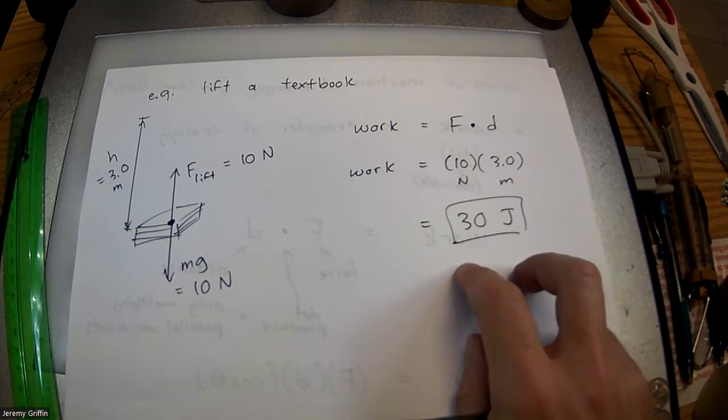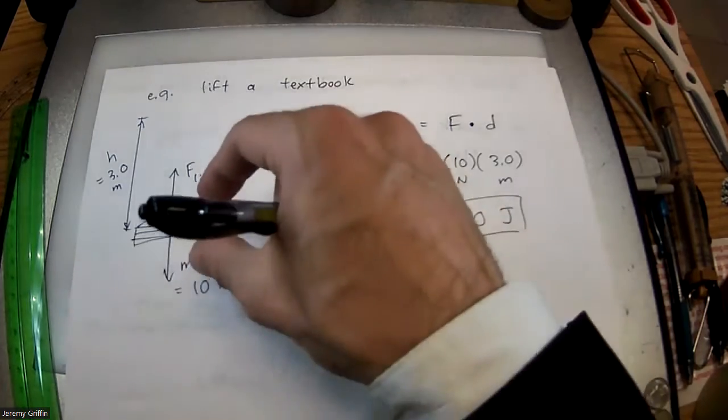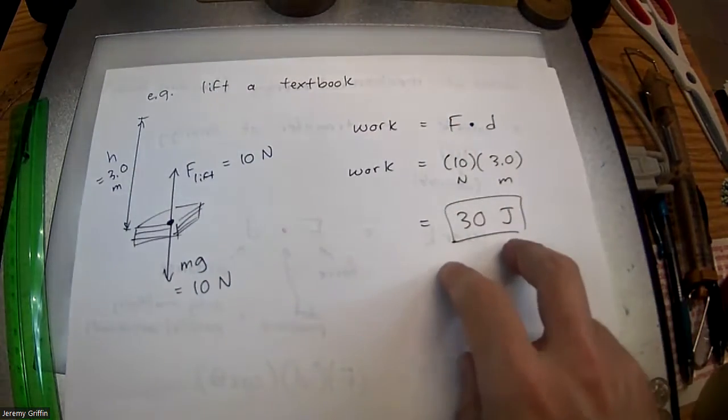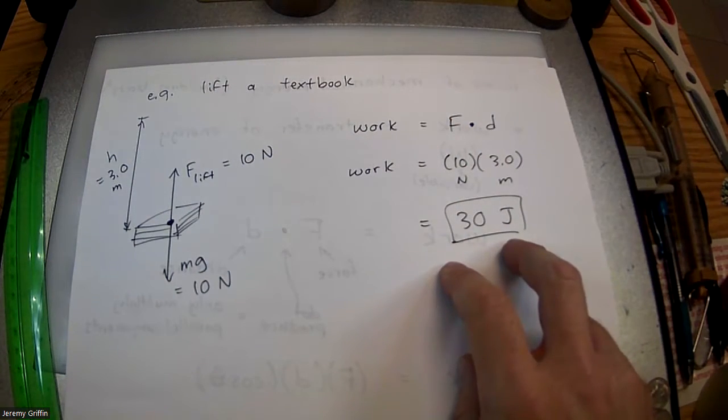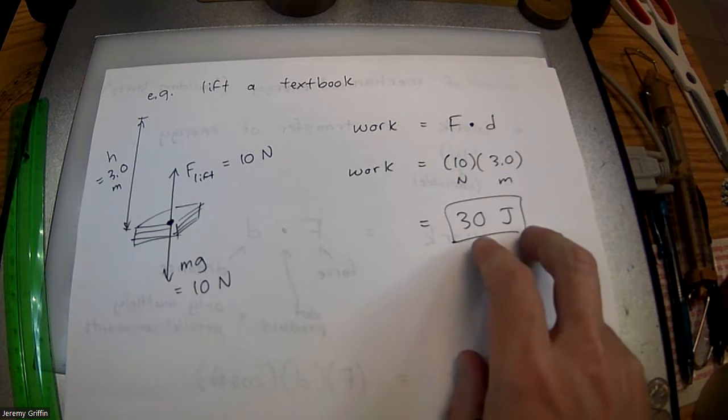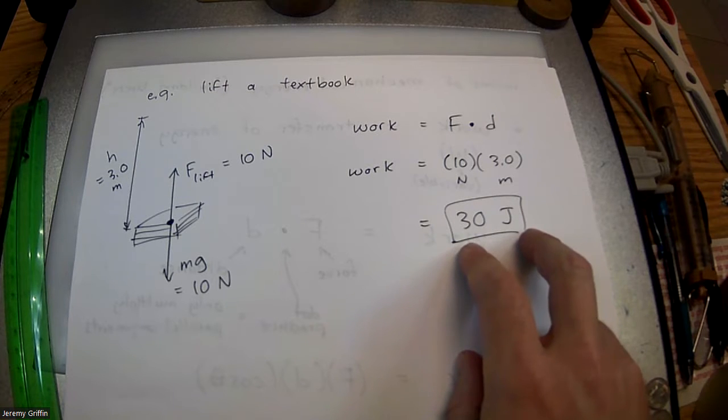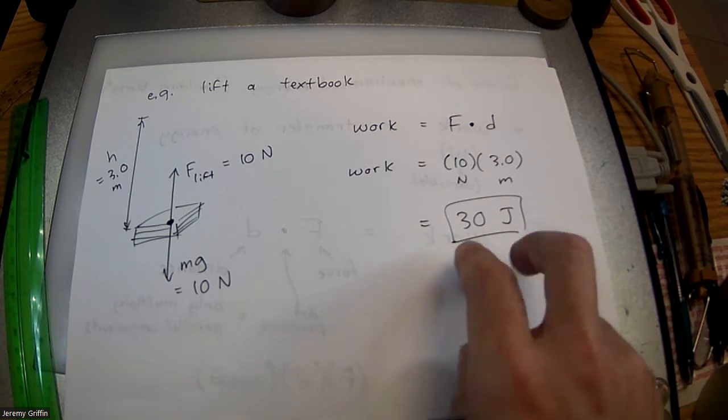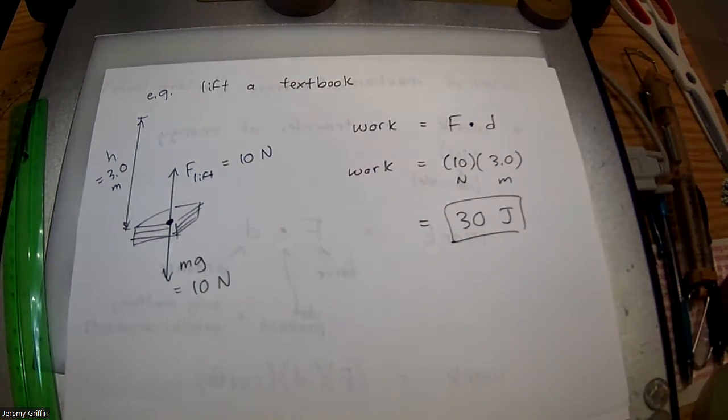Or suppose you have an electric appliance, you plug it into the wall, and it lifts this thing. Then you have to pay a utility bill. Usually they say how many kilowatt hours you used, but you could translate that into some number of joules. Maybe you owe like 5 cents to the utility company. You have to pay for those 30 joules to lift the book.